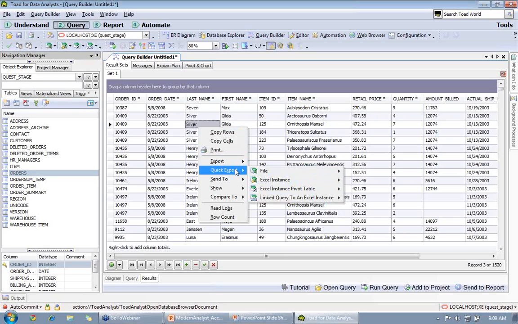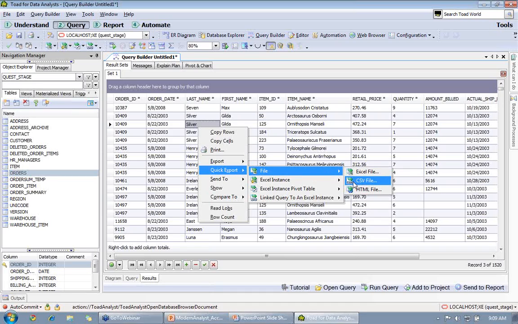But these take the assumption that, hey, look, we all work with Microsoft Excel. It's sort of a standard format. How do I take this data and get it into Excel so I can keep working in the quickest, most efficient manner possible? So we put these one-click export actions in here. So if I wanted to click on this export to a file, I can just say, take this data set, dump it to a file on disk, and let me go.